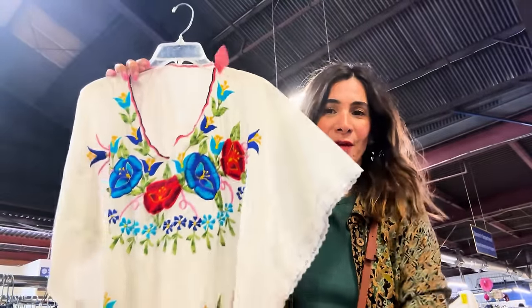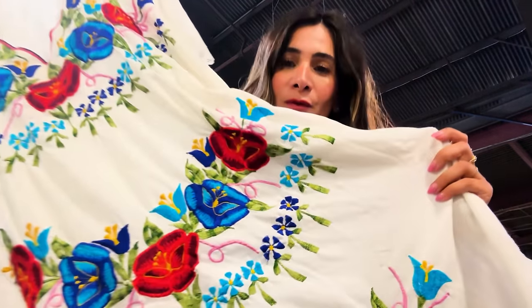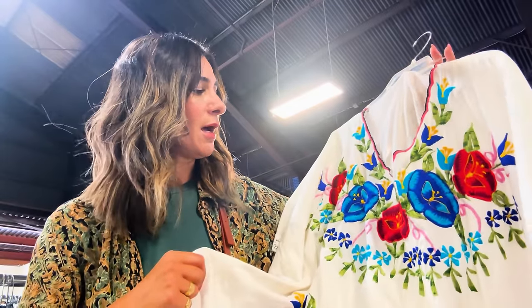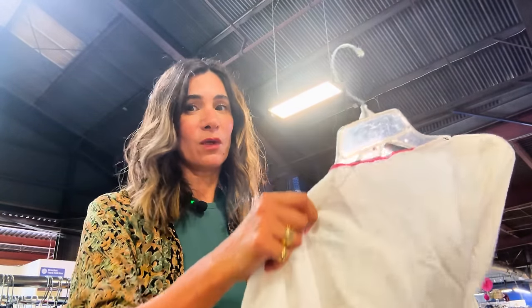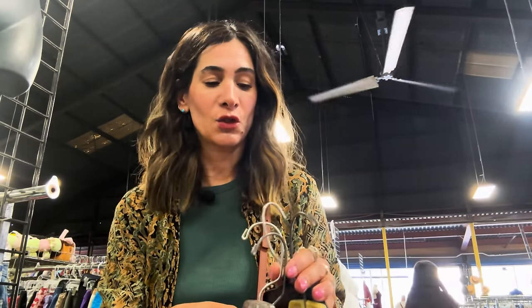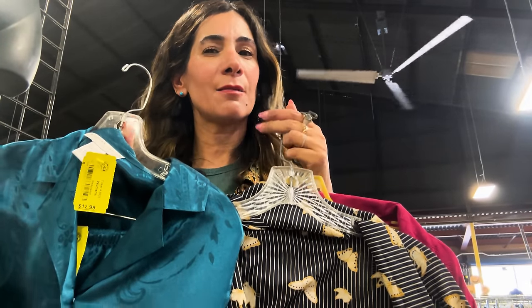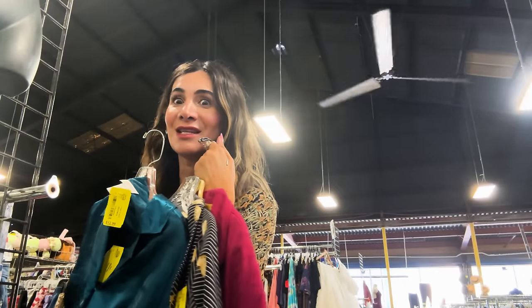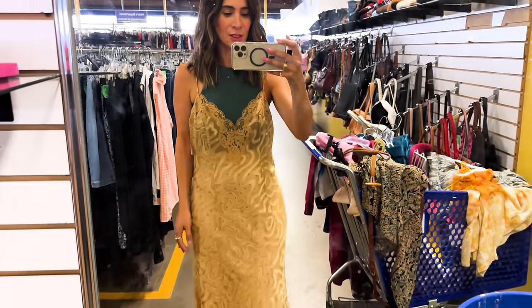I just found this gorgeous piece in the go-back rack — look at that beautiful embroidery! It's 30 dollars, which is a pretty good price compared to vintage shops. But it's not something I want — I prefer caftans that have prints throughout and are maxi length. This is going to hit me right under the knee and that's not a good length for me. While I love anything with embroidery, especially hand-done, I'm going to pass and put it back for someone else to discover. I swung back to the lingerie department where they have pajamas and lingerie separate — I found a lot of pajama sets. How many pajama sets is too many? The limit does not exist.